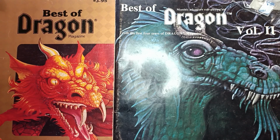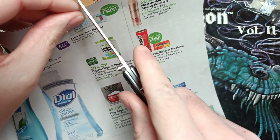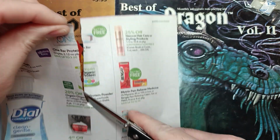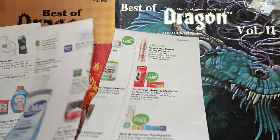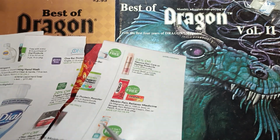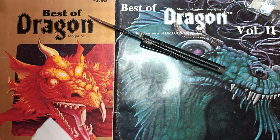Let's take a shot at some print paper. Let's see what we get here. And there's not really any resistance at all. There's not. So, it sharpened back up pretty good off of the strop.